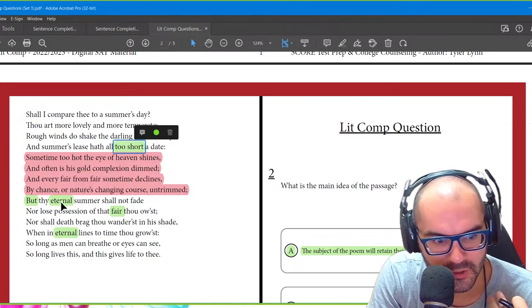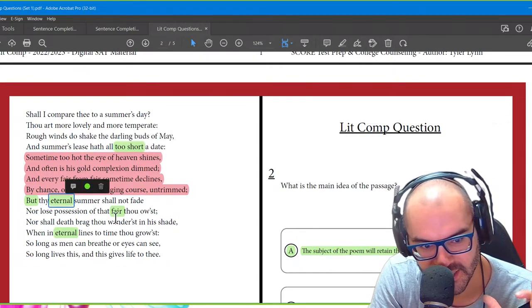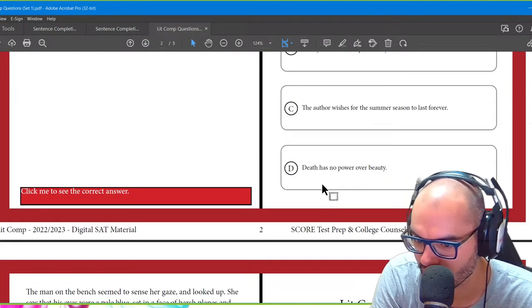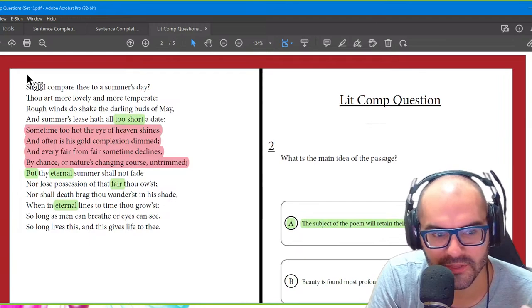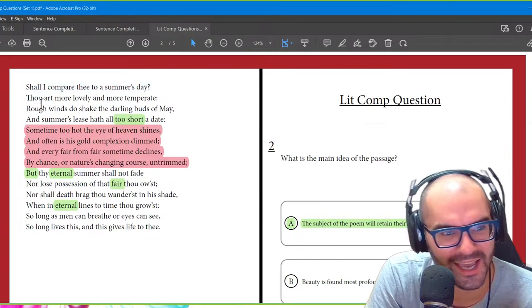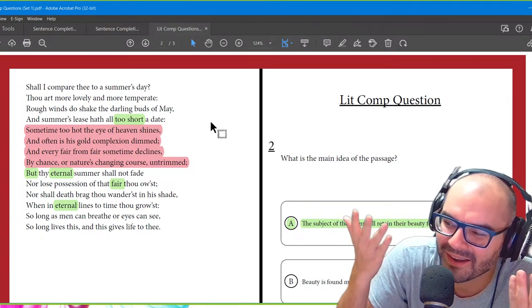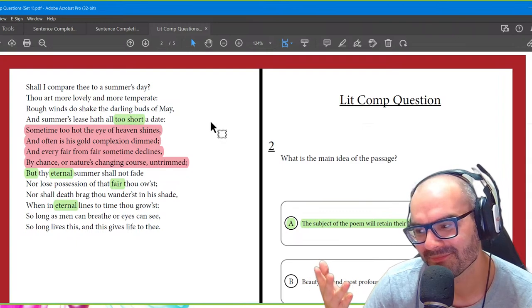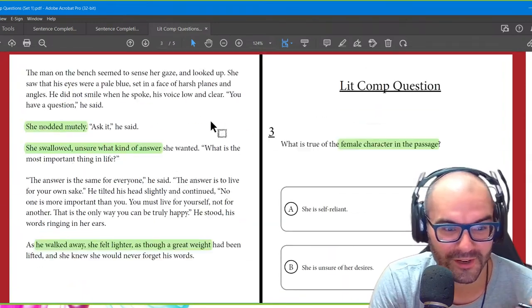Like for me, I'm able to kind of see these few words that kind of give me the idea that I need. And that's enough for me to answer the question. You know, again, I've taught this exact poem. I could sit here and spend 15 minutes with you guys and break down line by line, but like, that's not helpful. We need to learn how to do this in a minute, you know? So that's what I'm trying to do here.